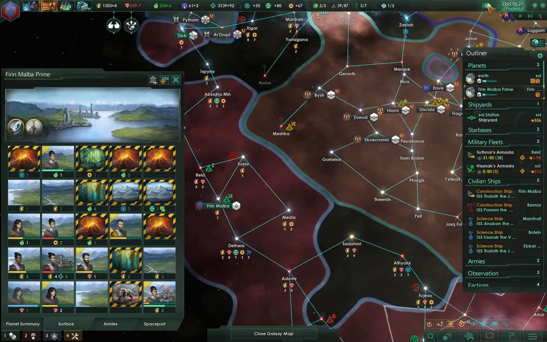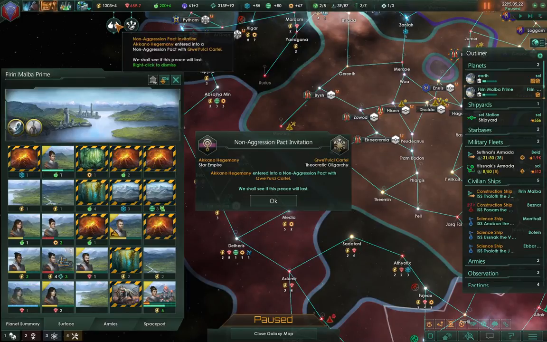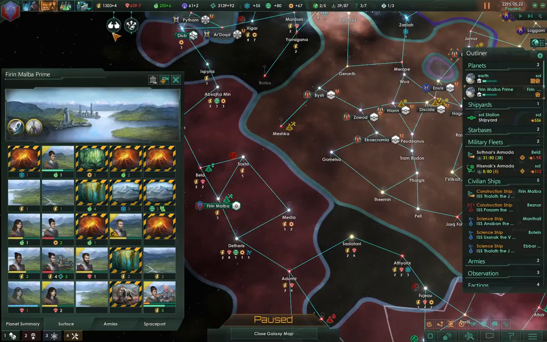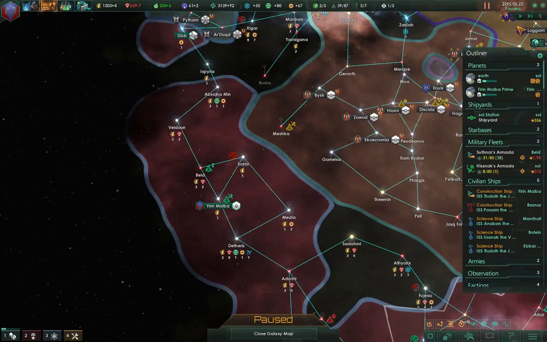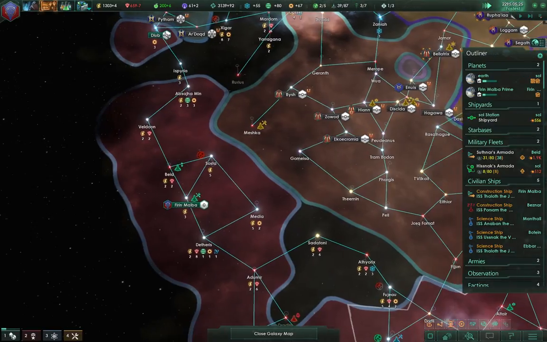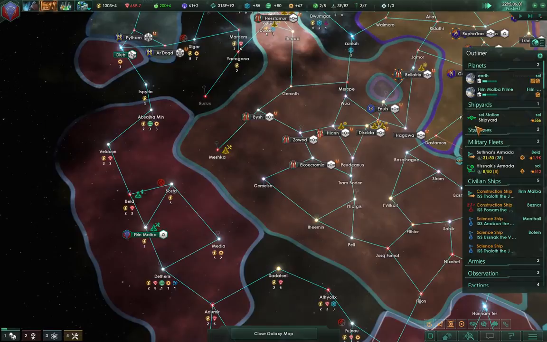Handshake protocols activated. Okay, that wasn't for us. This one is. Oh yeah, more than happy for a migration treaty. That will make them happier. My people are Xenophiles, so they'll be happy with that.